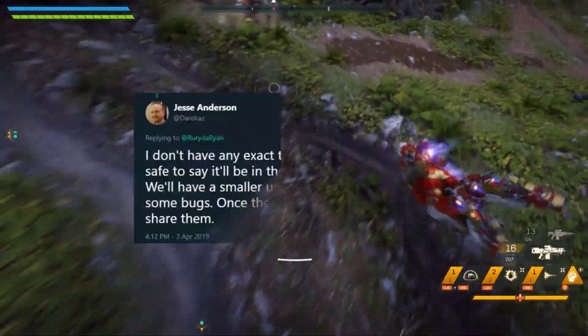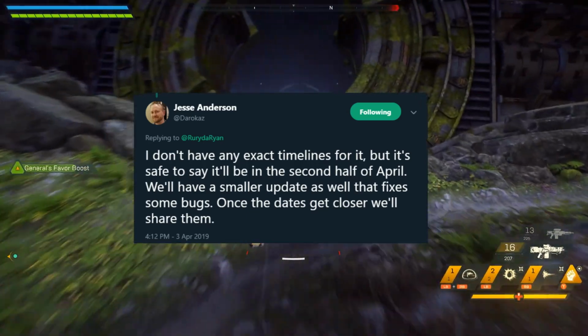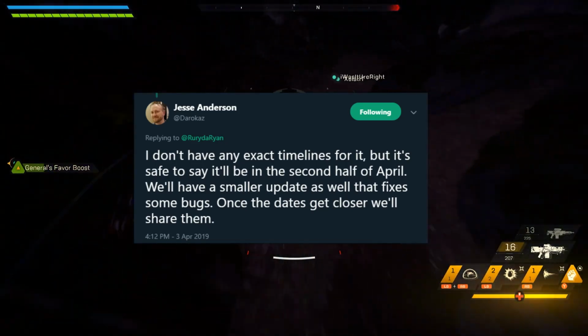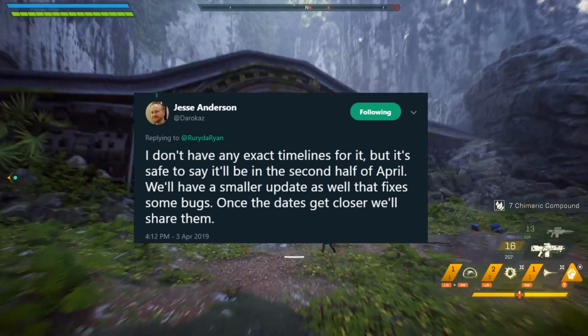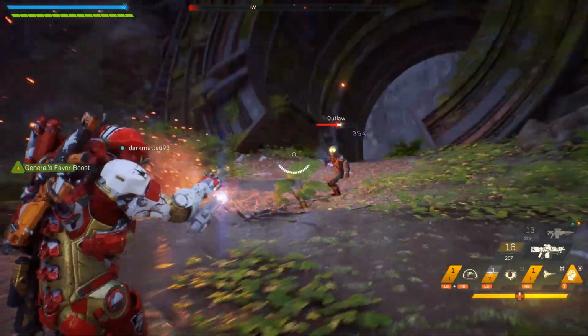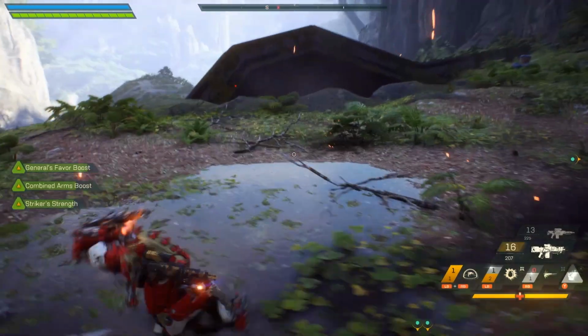And this was the response from Jesse, also a community manager on Anthem. He says this: "I don't have any exact timelines for it, but it's safe to say it'll be in the second half of April. We'll have a smaller update as well that fixes some bugs. Once the dates get closer, we'll share them." So let's hope that's not like the last day of April. I get really annoyed when they do that sort of thing with game updates. That would be so annoying.